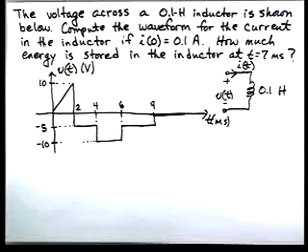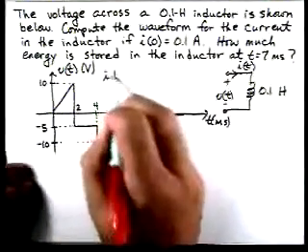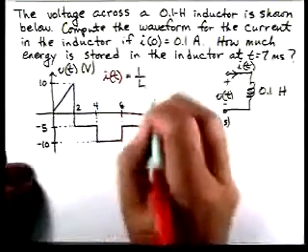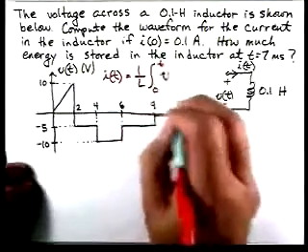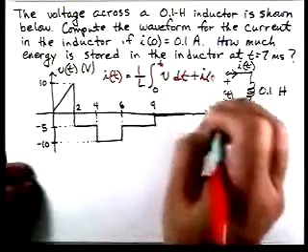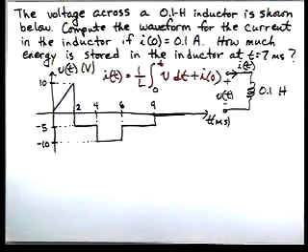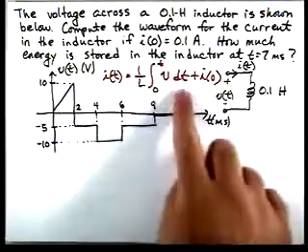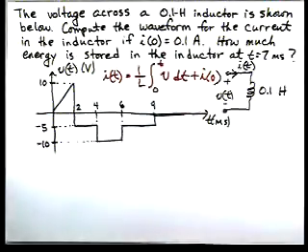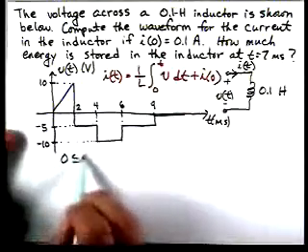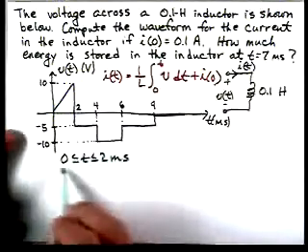So here we're given the voltage waveform and asked to calculate the current waveform. That's going to require us to use i of t as 1 over L, integral from 0 to t, v dt plus i of 0. And we will now need to find expressions for the voltage waveform over different intervals. And then we're going to go in and use this expression. So let's start off first with the interval from 0 to 2 milliseconds.